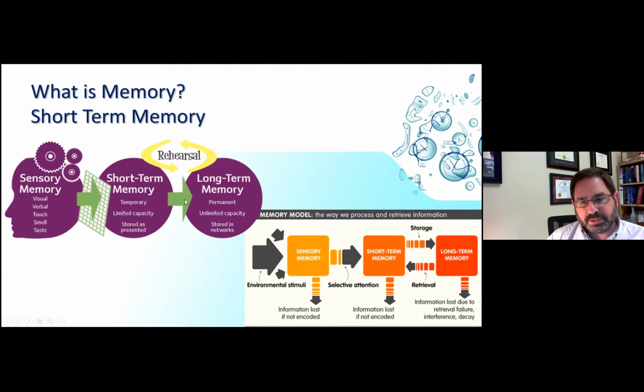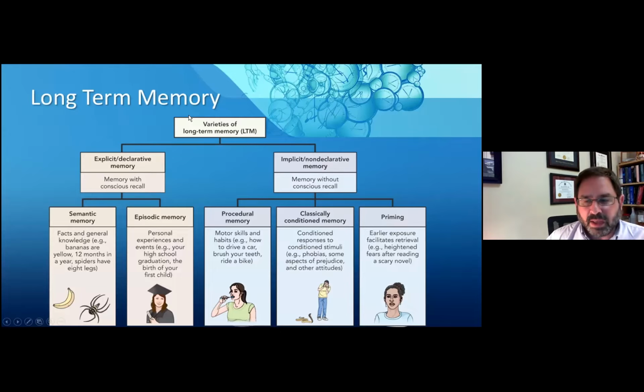Once you've rehearsed them and they go into long-term memory, different factors affect how you can pull them out and how they're stored. Long-term memory has different varieties. And sometimes we don't appreciate these. But I can tell you that what most people tell me they consider memory are things like episodic memory. Okay, so in terms of long-term memory, we have explicit memories, those things that we consciously recall, and implicit memories, those things that we don't consciously recall, we just remember them. And those include things like what we call procedural memory, memory for how to do things, how to ride a bike, how to go skiing, how to brush our teeth, motor skills and habits. We don't really consciously think to ourselves, I need to go remember how to brush my teeth. We just pick up the toothbrush and do it.